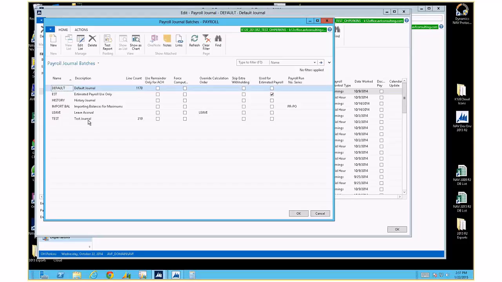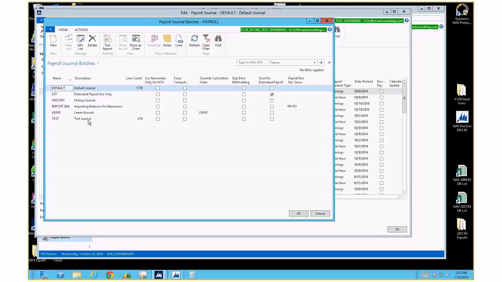And often, when you're setting up new controls, you're practicing whatever scenario, it's just so nice to be out of the way, because you might want to do this on the production system, but you still want to be out of their way. And so you want to be in the test time journal. You want to post it, let it flow to the time payroll journal, do a calculate, and then throw it out. That's a very typical flow where we're testing things out.